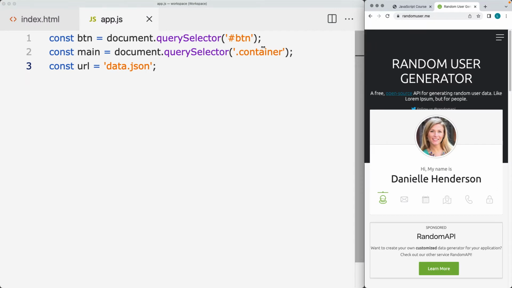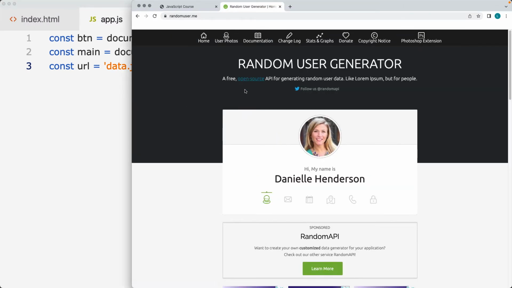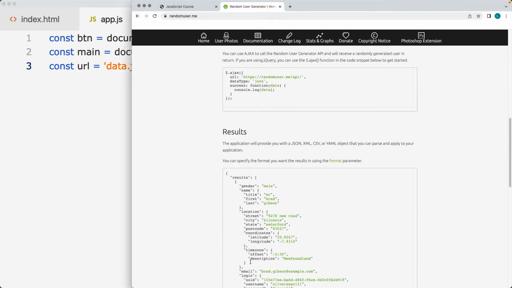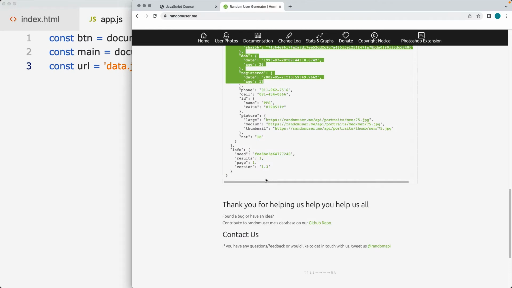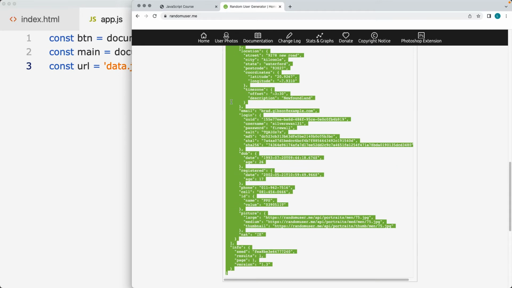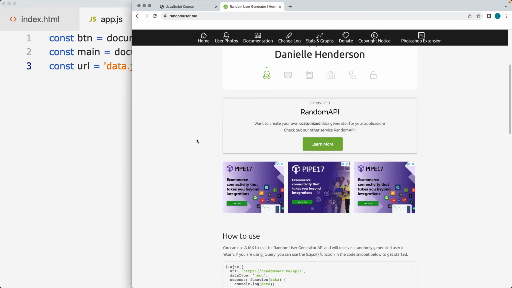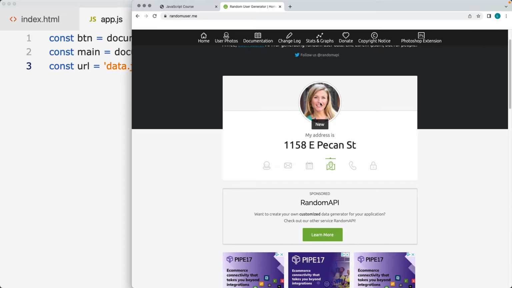This lesson we're going to be connecting to the random user API. This is a free open source API that generates random user data. It's fake data that you can practice and connect to, in order to get more familiar with making AJAX requests and getting the data from an endpoint, returning it into your web page. Here they've got some examples of how you can make the AJAX request as well as the results. It's coming back as JSON formatted data. There's quite a bit of information contained in there, and then you can select that data and output it on your page.